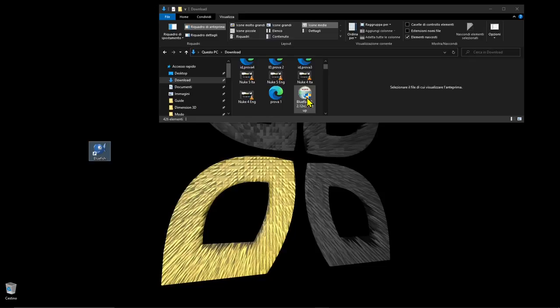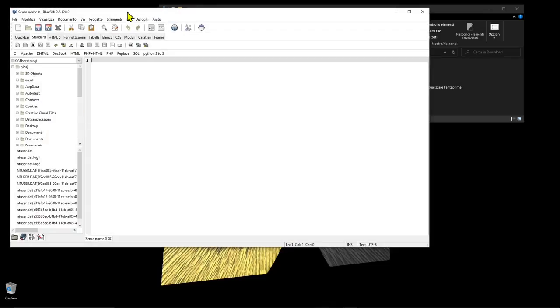Now, this is the installer here in the download folder. I just wanted to show you how it's done. You can double click here and follow all the instructions in the wizard. It's really simple. It's gonna take about 2 minutes. And then you should find the desktop icon of the app. So you can open it from here, or you can insert it into your start menu, whatever. So let's just open it up from here. Double click, and there you go.